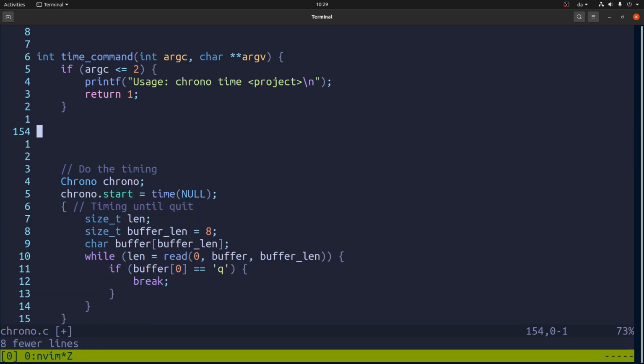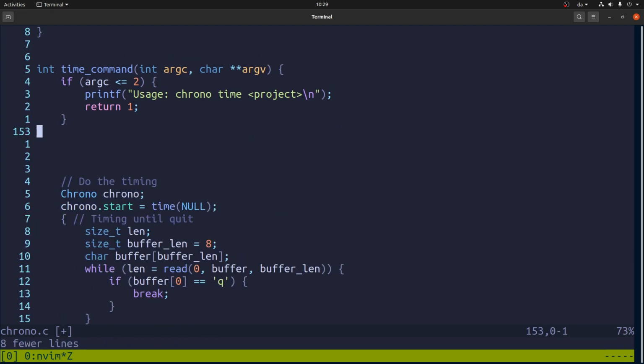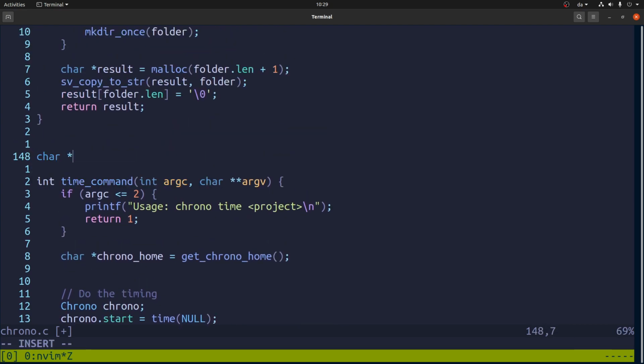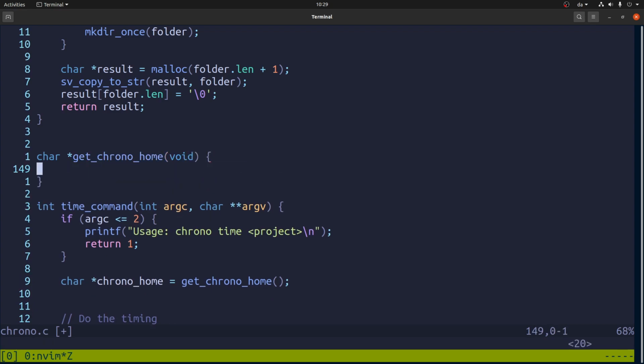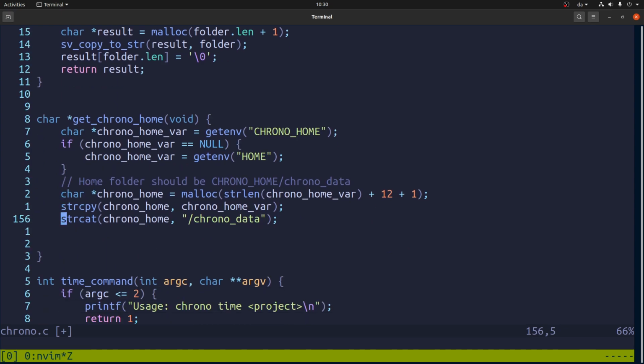And do I have this key binding here? I think I do. So here we have Chrono home is get Chrono home. Great, and that will be get Chrono home. Doesn't take any arguments, and let's paste that stuff.